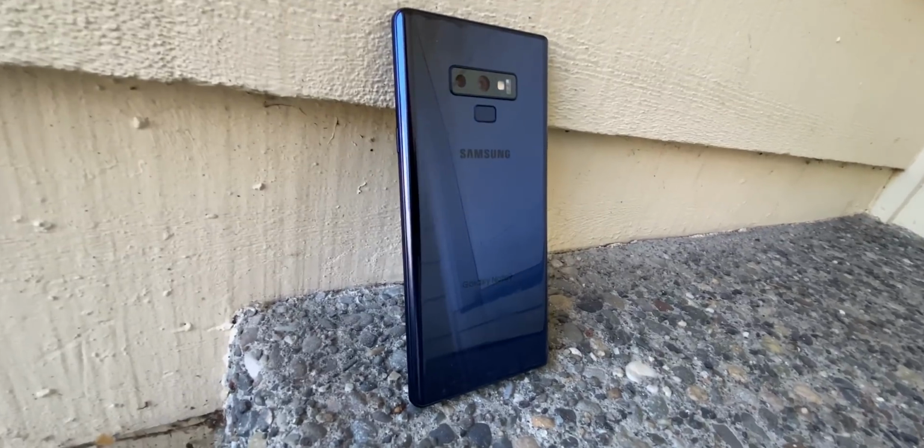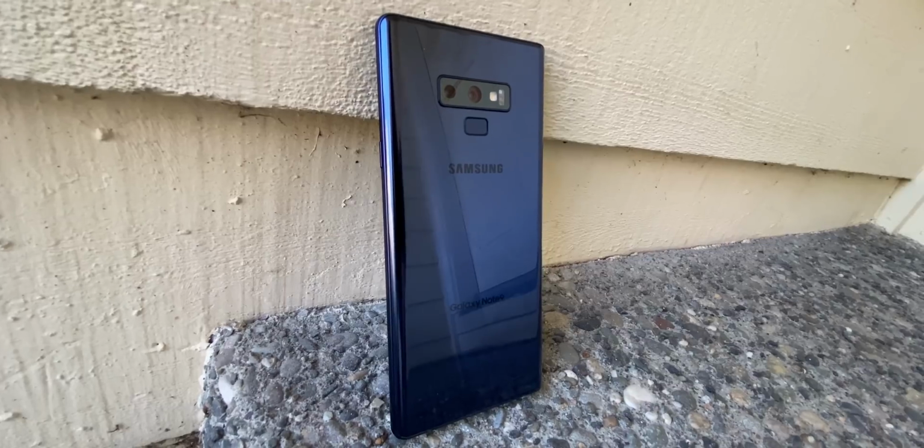It's actually kind of nice and reminds me of why I love Galaxy phones so much. I haven't used one in a while because, to be perfectly honest, the last one, the Galaxy Note 10 Plus, didn't do anything for me, and the S20s were just way too expensive. But now that I have an S10 Plus, and I have the Note 9, and now an S9, I'm back in Samsung, baby. I got some Samsung phones. What are we doing out here? What are we doing? Where the Samsung nights at?